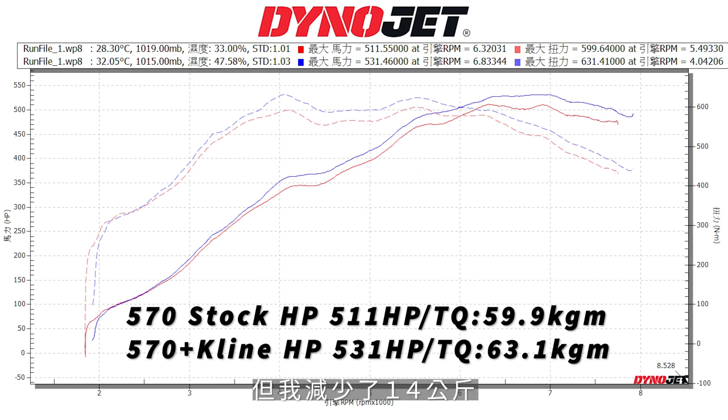I gained seven horsepower, but I saved 14 kilos. You gained seven horsepower at max RPM, but throughout the rev range you were still around 18 to 20 horsepower. You could just tell it needed more air — it was very clear. We have the dyno charts and the links are down below.